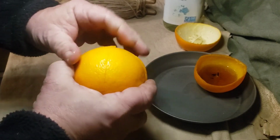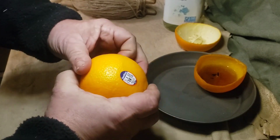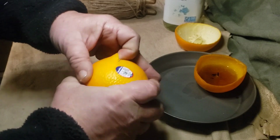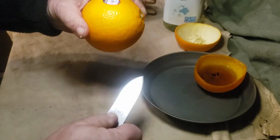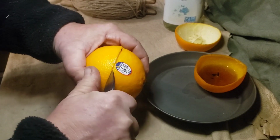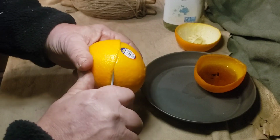It started to tear, going too fast, but it's good practice for when you get to the top part, just to work it around real slow. It's where the knife works good to lift it just a little bit. Make sure it's away from the fruit of the orange.